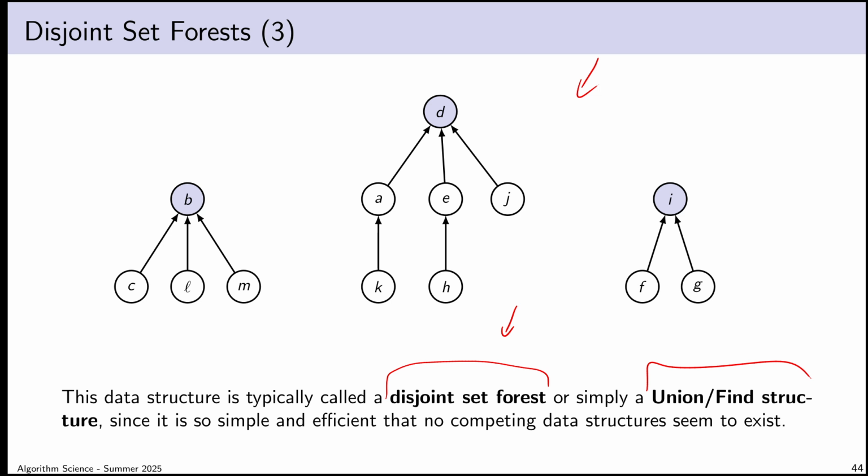There is basically nothing you could come up with that would be faster than a disjoint set forest, and it's not even close. Which means anytime somebody wants disjoint sets with union and find operations, they're just going to use this. And so this data structure is so ubiquitous for this application that we've just begun to conflate it with the application. And I even do that. I'm usually quite precise about this sort of thing, but you've got to take the temperature of the room in cases like this. In this lecture and in the next one, I'm going to talk about a union find structure, and I'm referring to a disjoint set forest. Sometimes I do make the distinction, but often in conversation, I just call it a union find structure. It is so good at this task that it has a monopoly as far as I'm concerned.